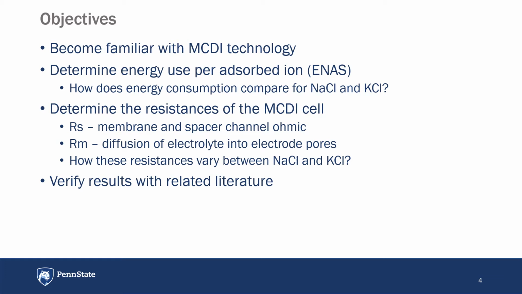We also determine the resistances of the MCDI cell that contains membrane and spacer channel ohmic resistance. Also, it contains diffusion of electrolyte into electrode pores, the resistance that occurs for that case. So we then compared those resistances for NaCl and KCl, that means different solutes, and we verified our results with related literature.